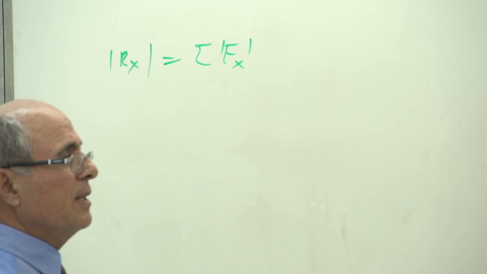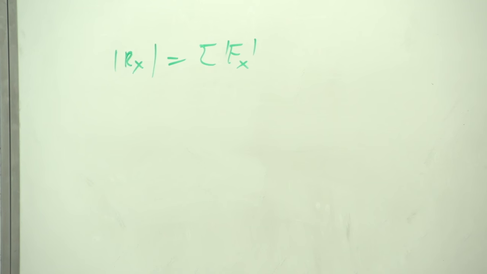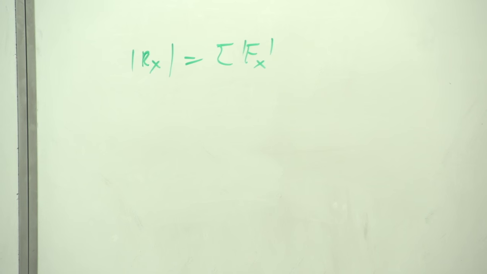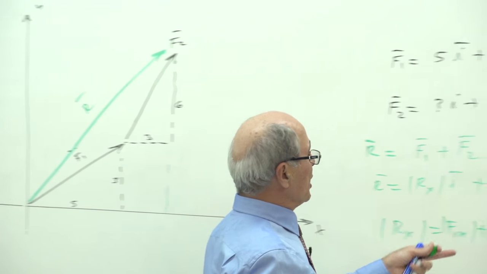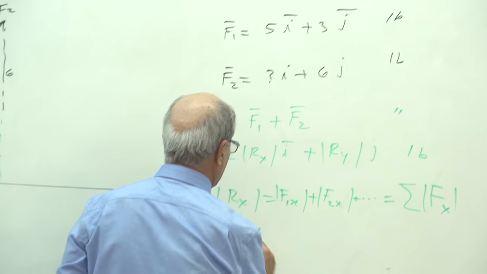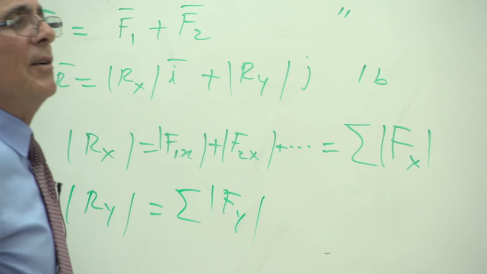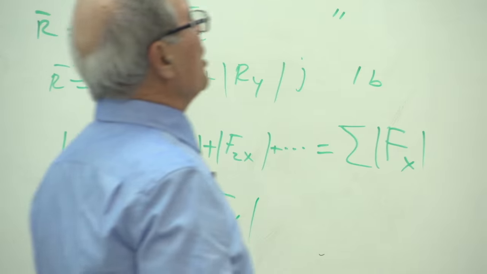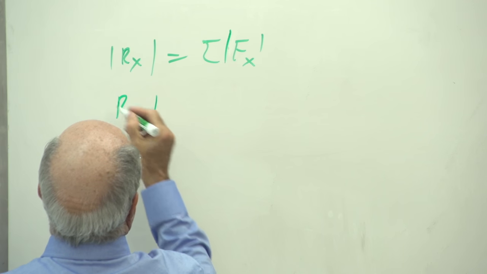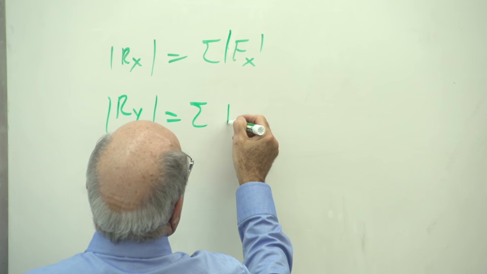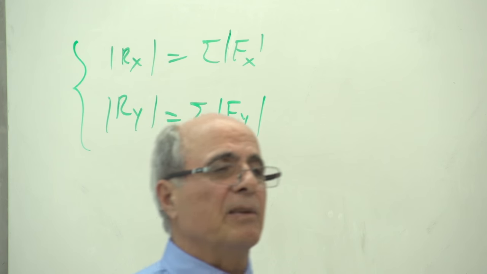Correct or not? Yes? What is Ry now equal to? Notice Ry equal to, unfortunately, this is 3 and this is 3. I should use a different number. This is 3 and 6. It is? 9. So Ry is equal to the summation of the forces in the y direction. These two formulas will be handy from now on to solve for the summation of Fy. This becomes two equations independent of each other.